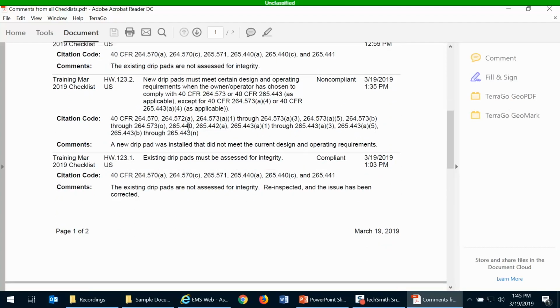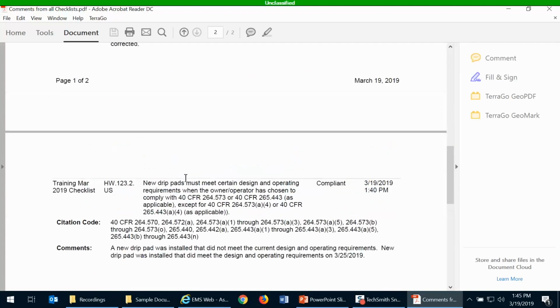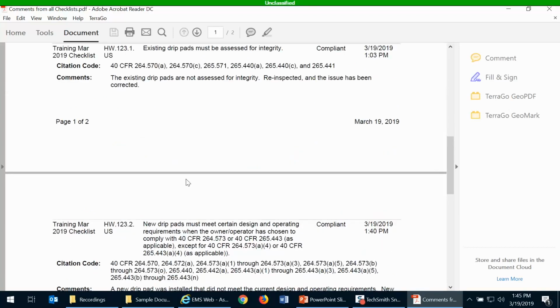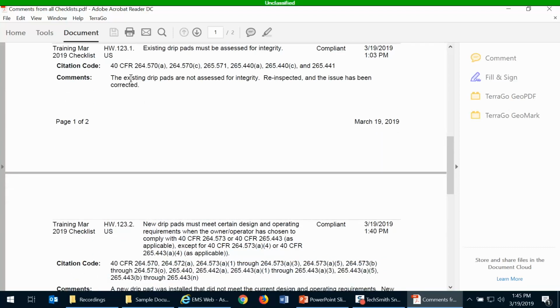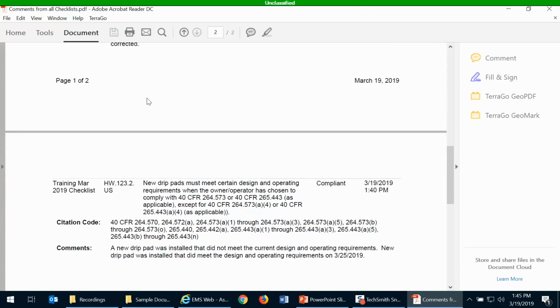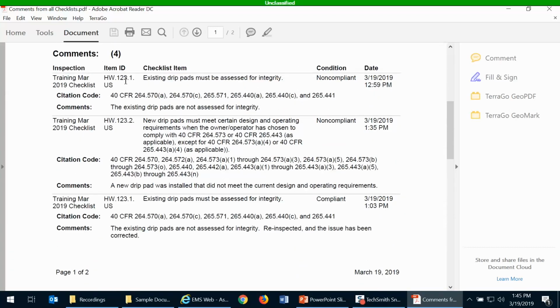So then you can see what the comments were for each checklist that was filled out over the entirety of that series of checklists for that individual inspection.